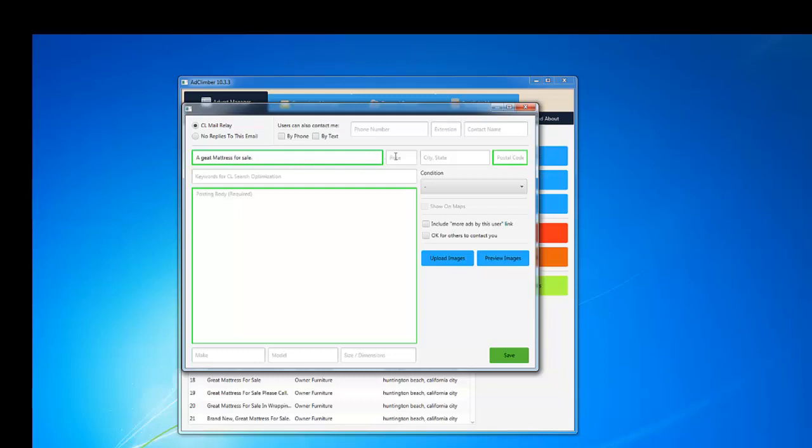After we have a title, it is necessary to put in a price for Facebook. They will not accept your ad if you do not have a price inside of your Facebook ad. Now, this next section is city and state. This is what we are going to tell Facebook to send your city location to in the country, which will also work if you want to do a local zip code to target a zip code, for instance, like 92869 is a local zip code for me, and this will post into that local city specifically.